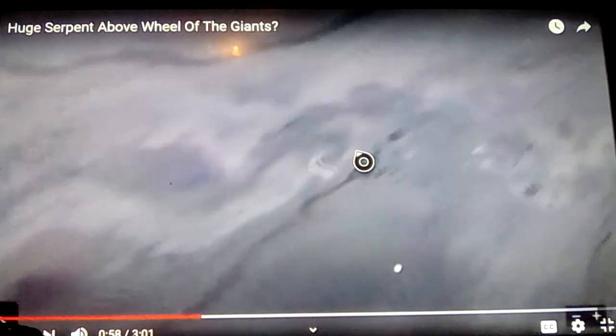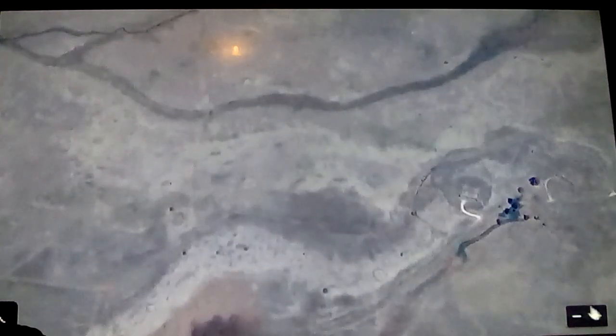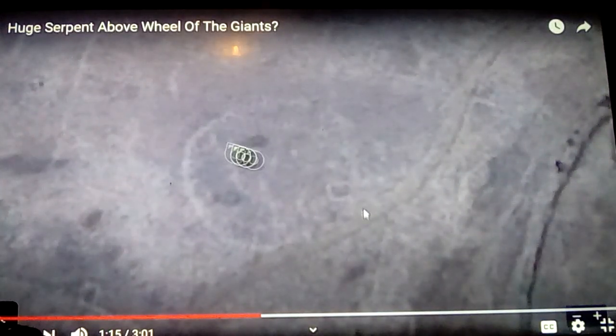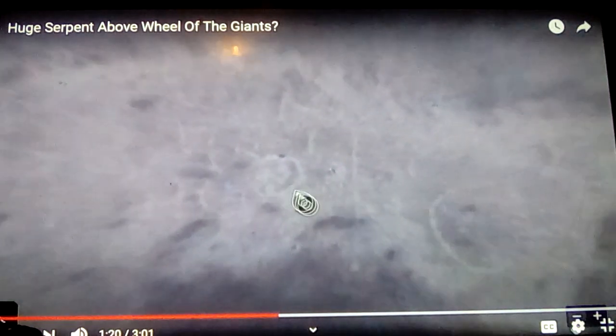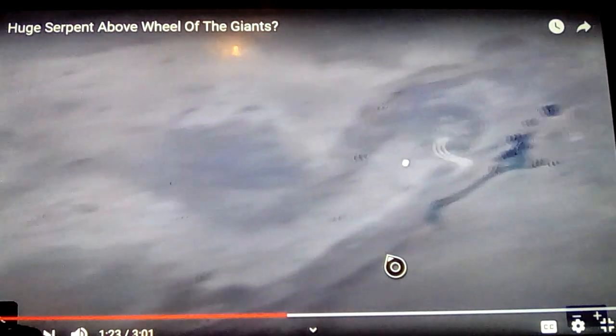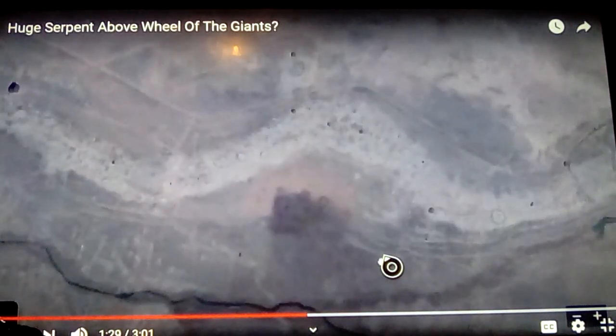I don't know if the contrast is really showing you. But that leads up to the mouth of the serpent. And on the mouth of the serpent, that's where maybe it's a Roman fort, maybe not. Look at this circle that's right here. And all these places, and that one that was right up from there, and here's another one right next to it, and all these places that are pretty much buried in its pseudo lidar you've got going now, with just seeing little ridges of stuff. And if there was any vegetation going on here, you would know any of this existed.